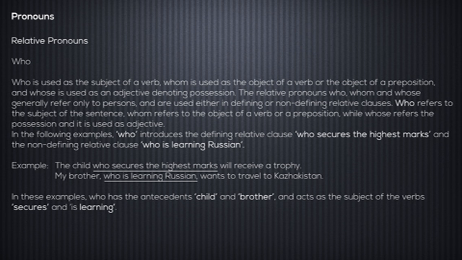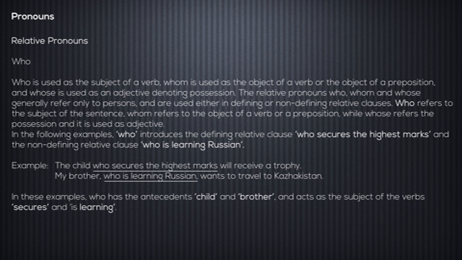Relative pronouns. Who. Who is used as the subject of a verb, whom is used as the object of a verb or the object of a preposition, and whose is used as an adjective denoting possession. The relative pronouns who, whom, and whose generally refer only to persons and are used either in defining or non-defining relative clauses. Who refers to the subject of the sentence, whom refers to the object of a verb or a preposition, while whose refers to possession and is used as an adjective.